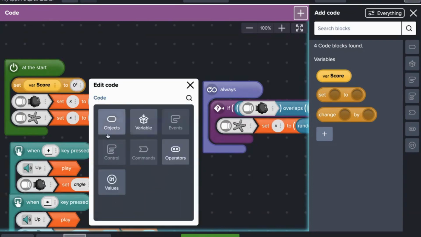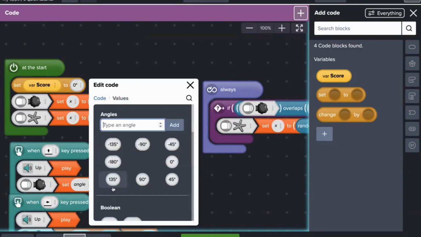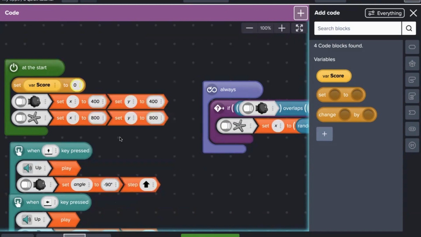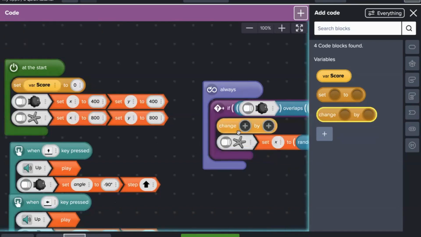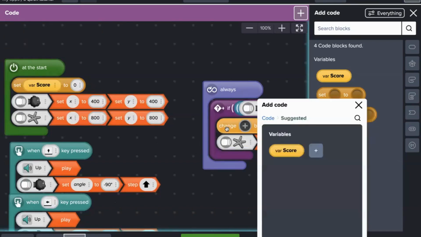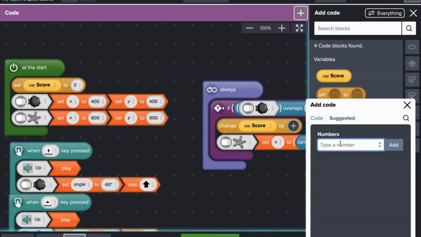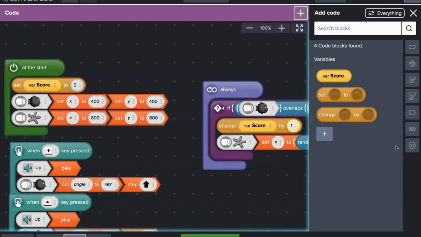Go to the code, say values, not a number, and in the number say 0, and then add. Now what you will do is change score. When should it change? Every time it touches, change it by 1.